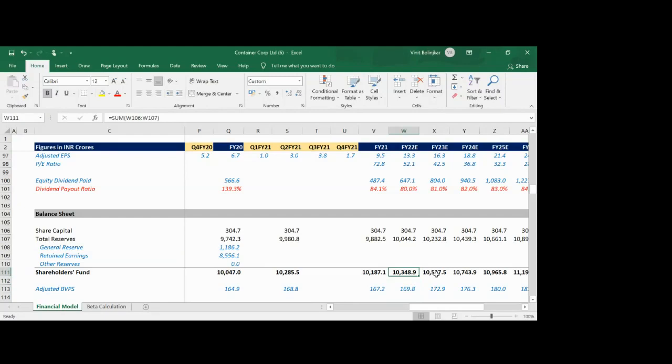So any questions up till now on the profit and loss account? You may shoot now because that is what I will attend to. Any questions so far on this? Okay.